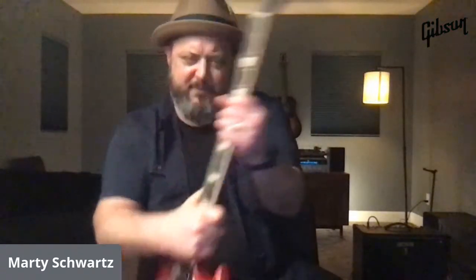Yeah, so 60s style is a slim taper neck is what it's called. So I feel less thickness on the back, this part. It's thinner. So if you like that feel, then you want to go for a 60s neck. I've seen some amazing guitar players, absolutely amazing, who prefer the 50s neck, and they just like the feel of it. So it really gets down to your personal preference.